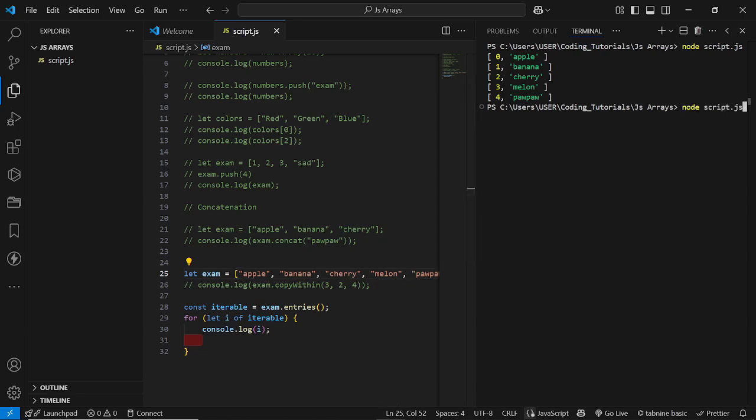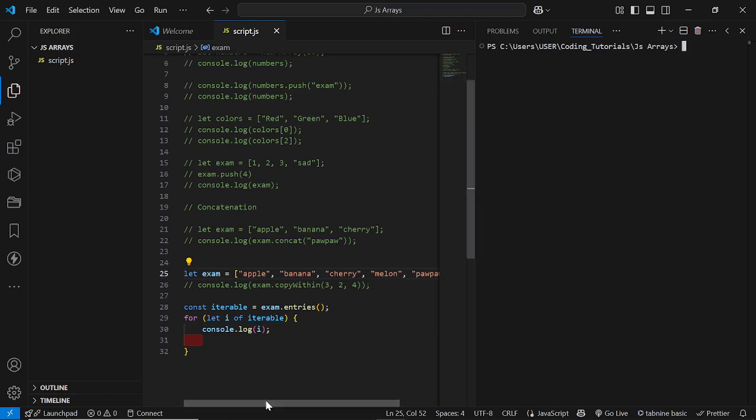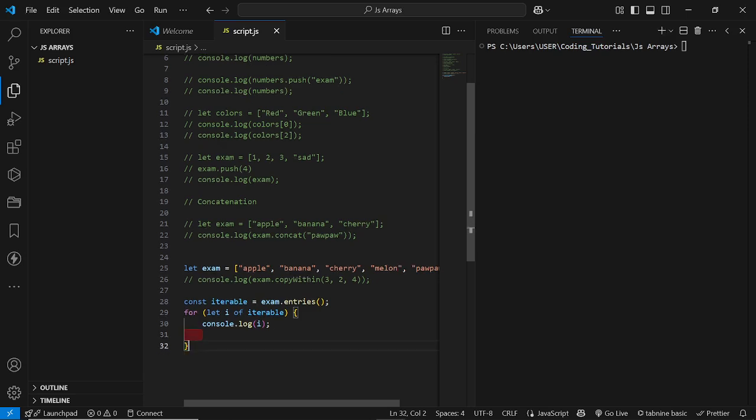So yeah, that's it. Okay, so next one I'm going to be doing is checking array elements with the every method. So let's comment this out.